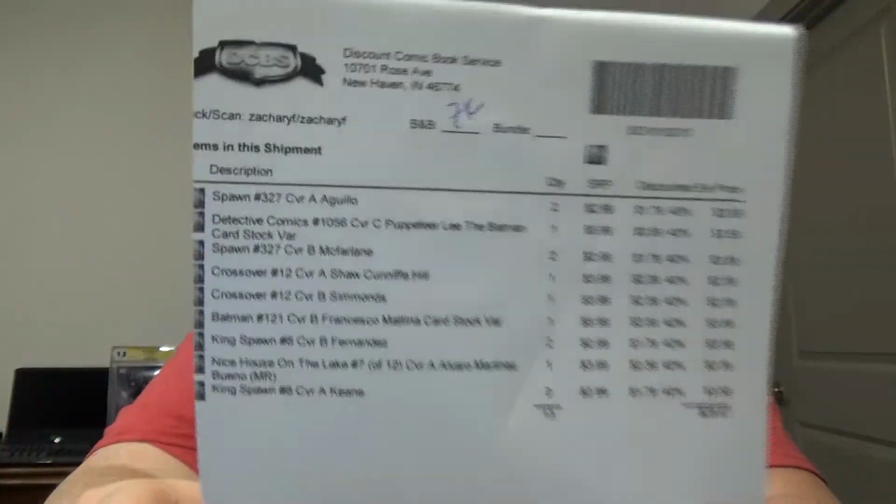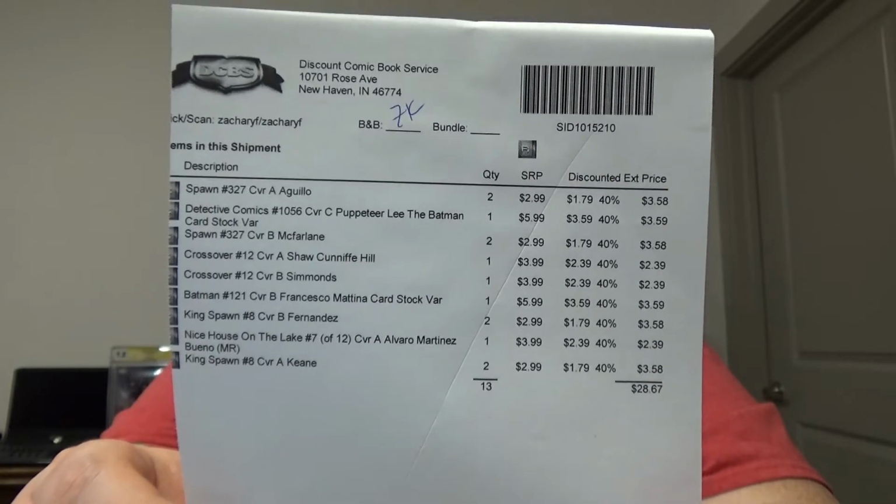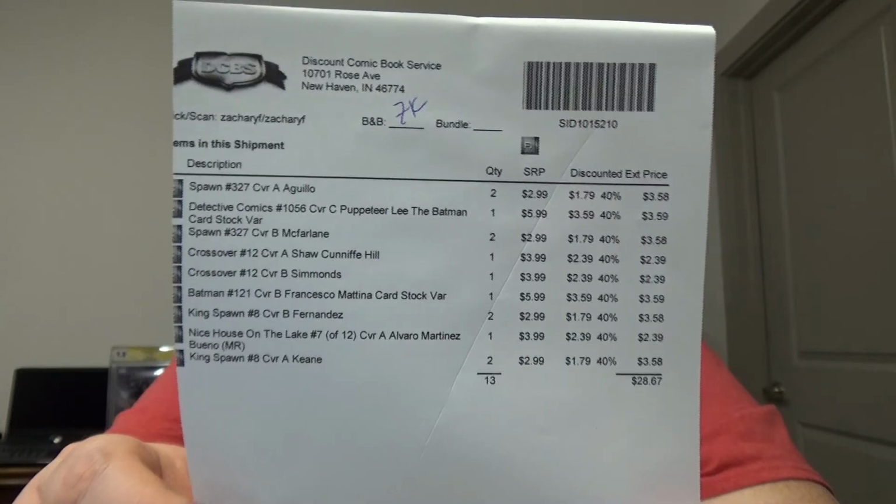There again, like I said, let me see if I can show you this here. That's a Discount Comic Book Service package. It doesn't look like my address is on here or anything, so I'll turn it around and show you. But you can see, I don't know if it's focused or not, but you can see 30%, 40%. I mean, if you're going to have a pull list with anybody, you might as well do it with them. The shipping is crazy good. I think it's like $7 or $8 shipping when they do ship it, so it's not bad.